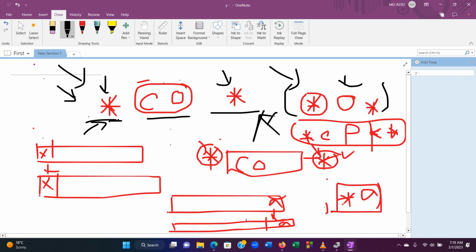You will try to find out whether there is any common two-length substring or not. If there is any, just add an asterisk on the back and the front, because after that it doesn't matter what the pattern is, you will always be able to make those two strings A and B. So yeah, that's how it's going to work.